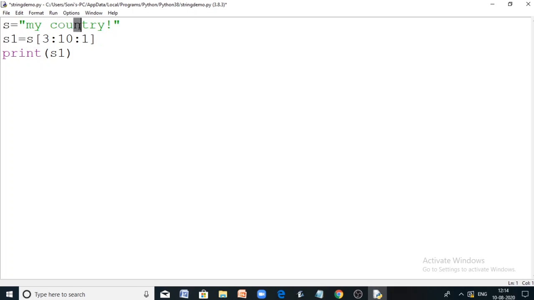So you are mentioning a step value here, and that step value is 1. The index of the character extracted currently is added with 1, and you get the index of the new character to be extracted. But this is actually the default stride value or default step value.